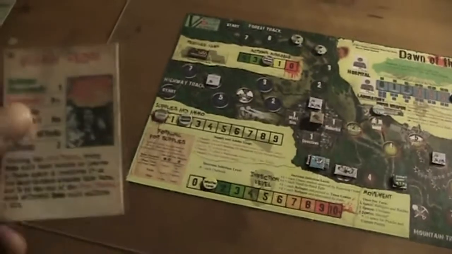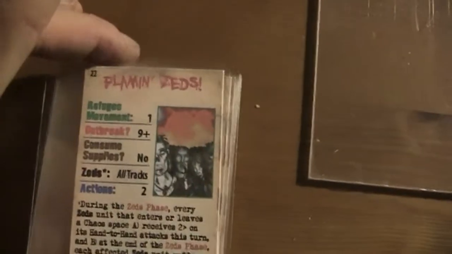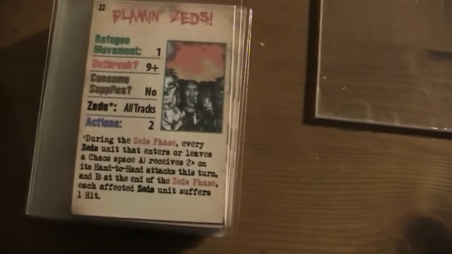Let's see what we got here. Flaming the Zeds. So, again, 1 refugee movement. So they go downtown now. No outbreak, no supplies to consume. Zeds would move in all tracks. But, well, that's not so interesting.